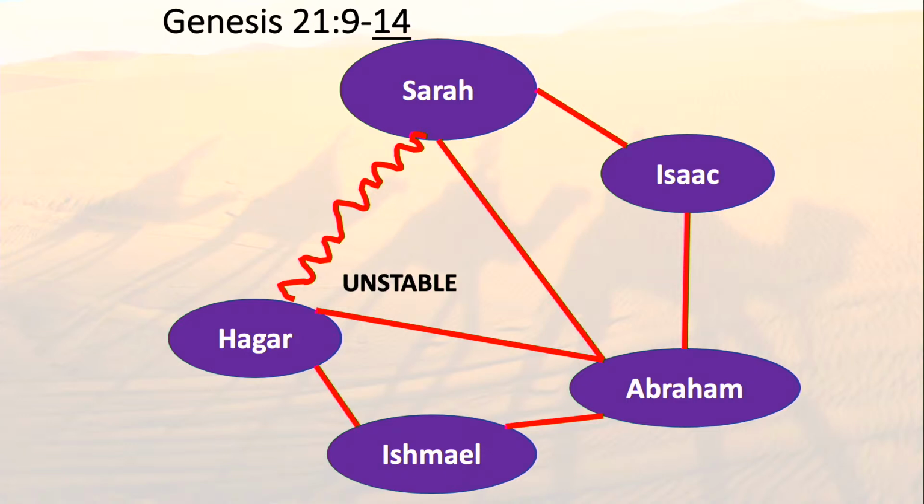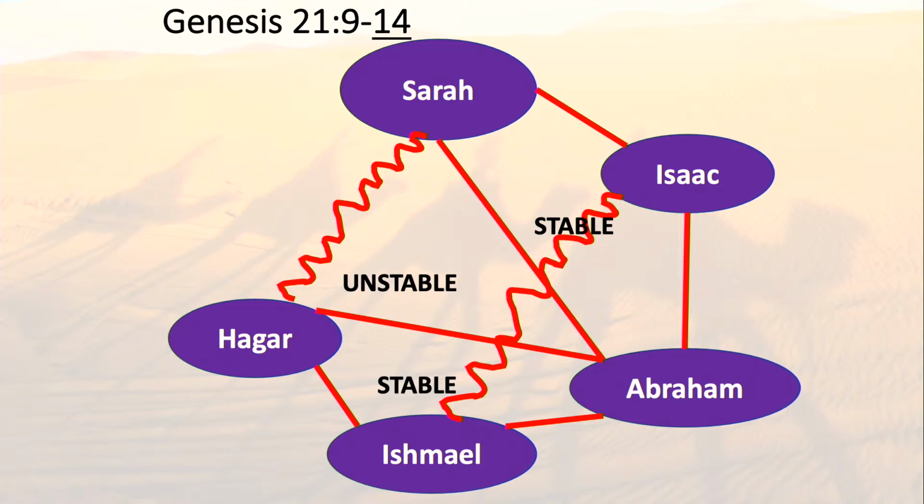How about here? Hagar, Abraham, and Ishmael. Is this stable or unstable? Stable. Awesome. So we have a few triangles right now, right? But we're not done, because we haven't talked about the relation between Sarah and Ishmael or between Hagar and Isaac. So we'll have to add some more here. So we know that Ishmael ends up Isaacing Isaac, is what the verb is. He ends up teasing Isaac, and that's what leads Sarah to say, send this maidservant and the boy away.